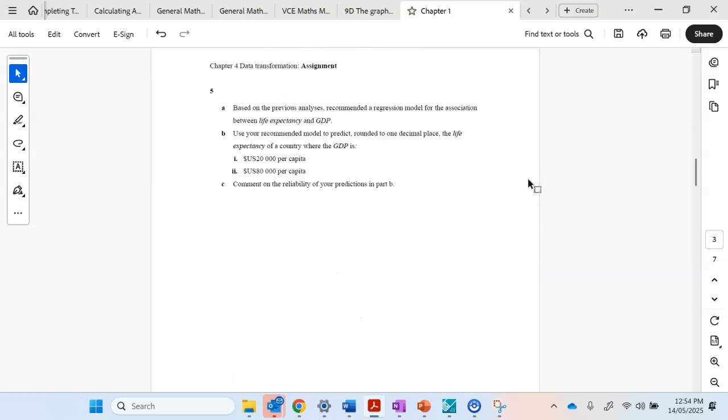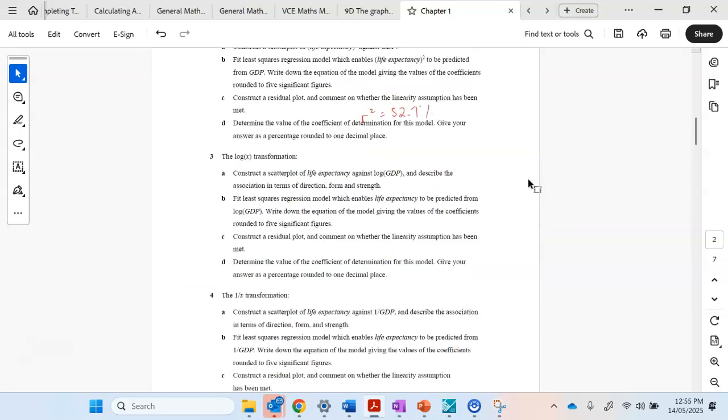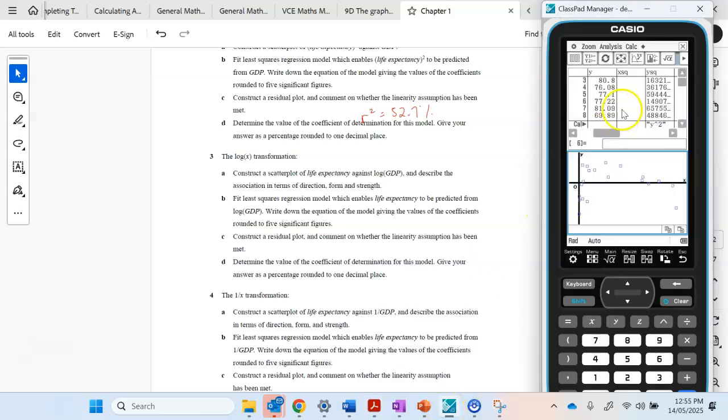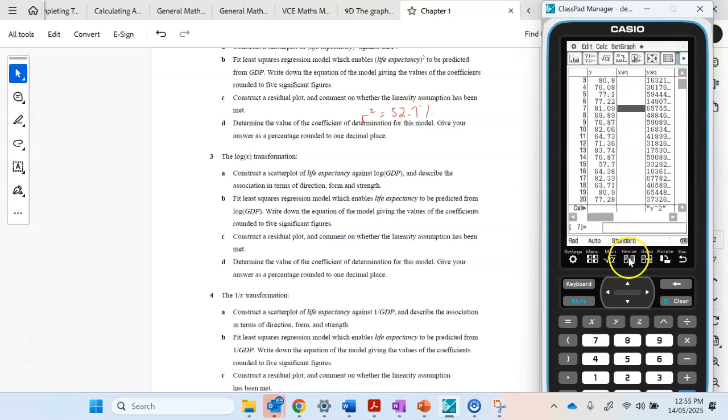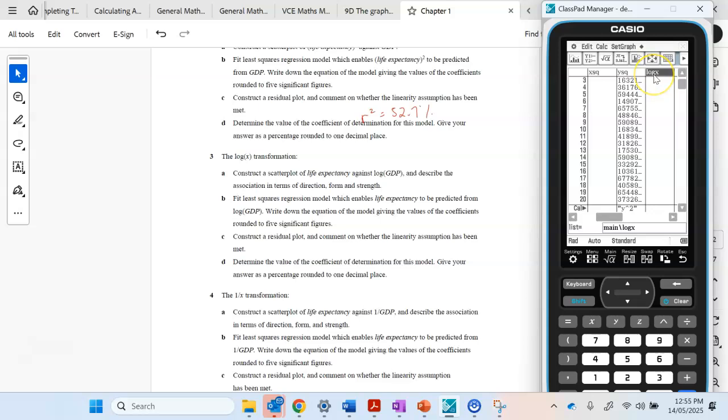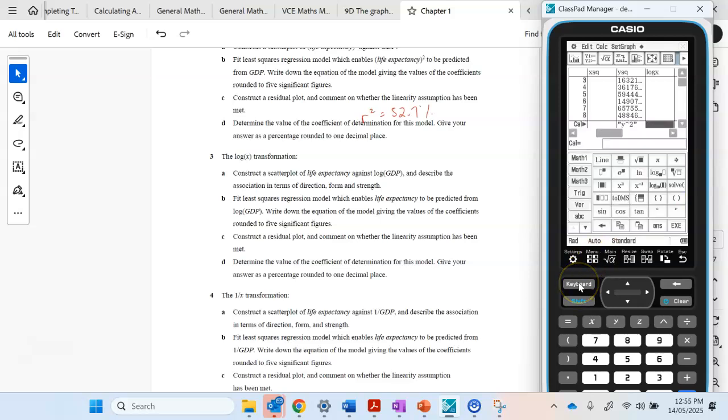All right, so let's have a look at the next transformation. So we go through that whole process again. So on the calculator, going back to your spreadsheet, go to resize. This time we're doing a log x transformation. So I've already got it written there, so I don't have to put it in, but you can if you haven't already got it there. And down the bottom, we tell it what we want to do. So your logs are where your keyboard, go to log base 10 and then comma y.